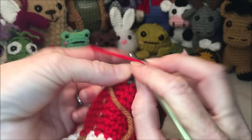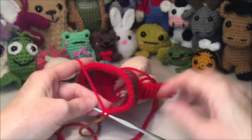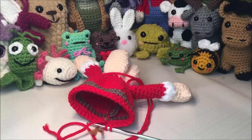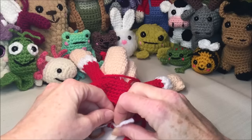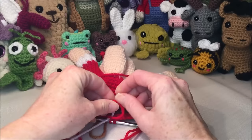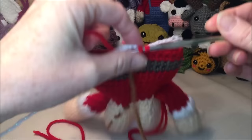35, and 36. We're going to be changing to white to do our little bumpy stitches around the edge. So grab your white and leave this red again, as we'll use that when we start going back on the inside in the back loops. So tie that on nice and tight, close to your hook, like always. So drop that red.